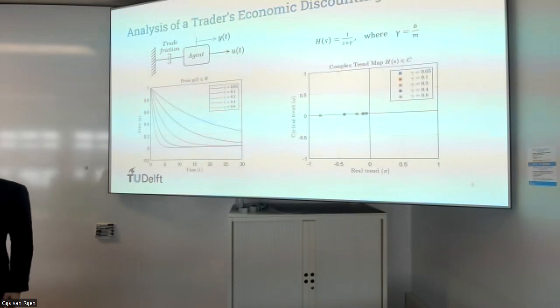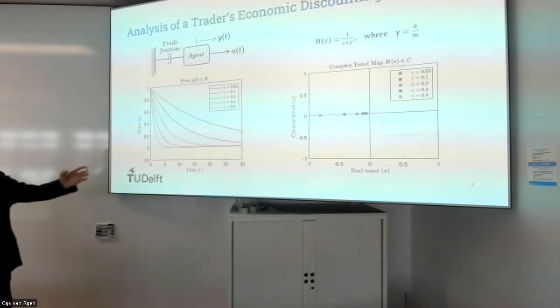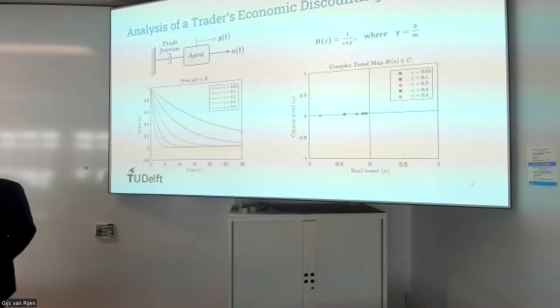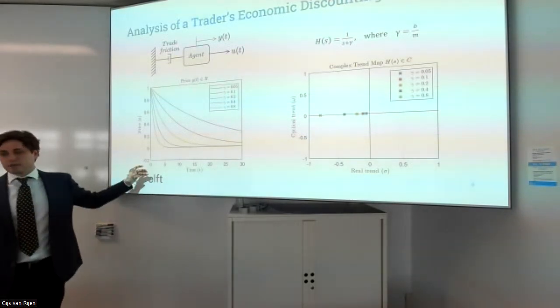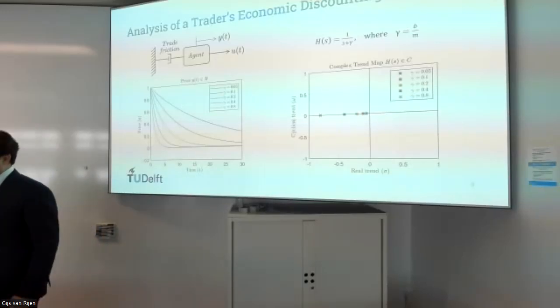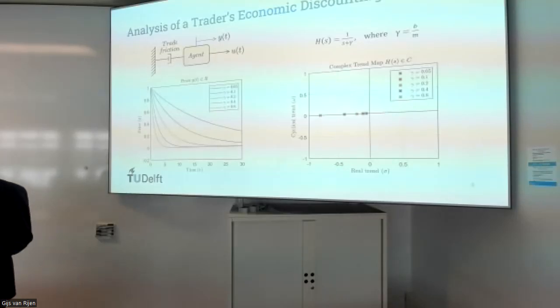Well, from this transfer function, we can plot the poles, which in this case are equivalent to the discount rate, in a complex plane. And let's pause a moment and really think about what we just did. By taking this alternative representation, we were able to summarize this behavior in the time domain and plot it using a single point in the frequency domain, thereby representing this agent behavior more efficiently.